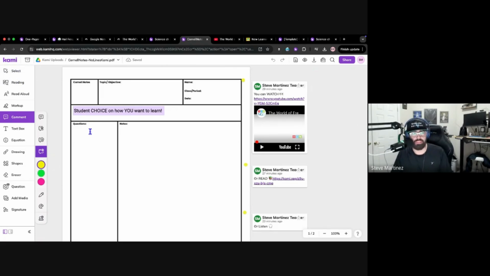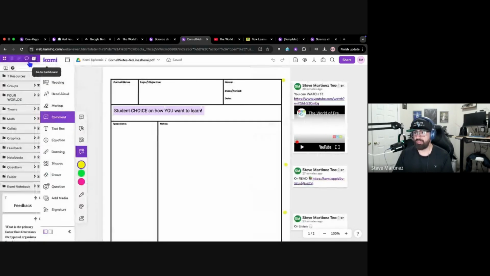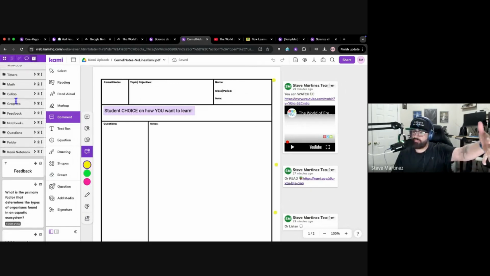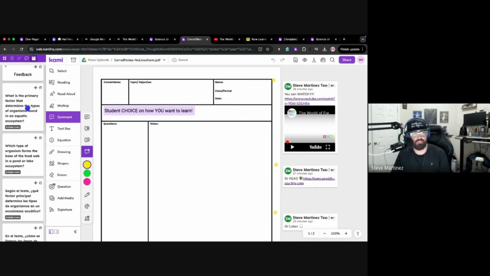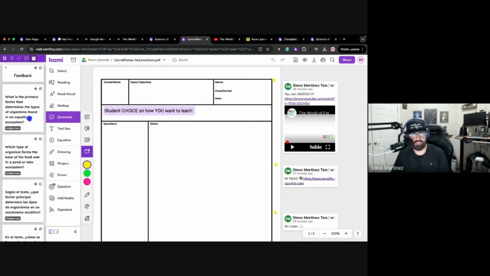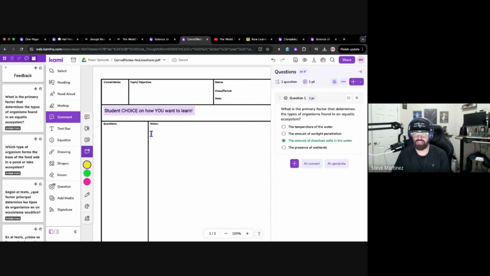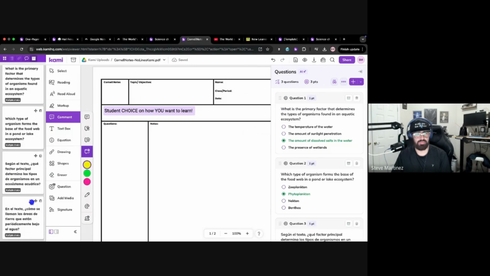Now what I should be able to see is the same filing cabinet, the annotation bank, up here. When I click on that, look at all the folders and things that I have banked. Here are the 4 questions that I just banked right here. I'm going to go ahead and drag and drop them on the page. There we go. Boom, boom, and boom.